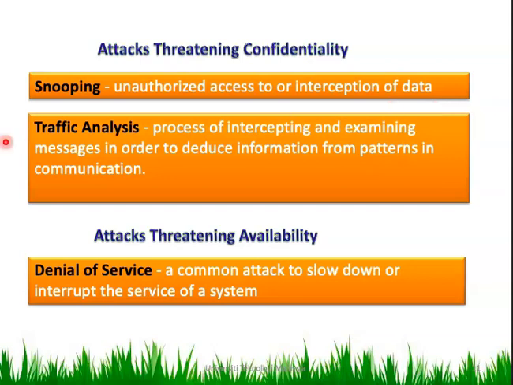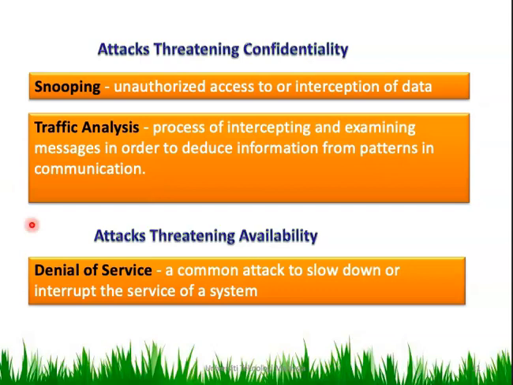Another one is traffic analysis, which can also threaten confidentiality. It is a process of intercepting and examining messages in order to deduce information from patterns in communication. An example of traffic analysis is monitoring online traffic. For example, one can find the email address of the sender or the receiver by monitoring this online traffic, and intruders can also collect pairs of requests and responses to help them guess the nature of the transaction. These intruders monitor the pattern of communication for their own use.